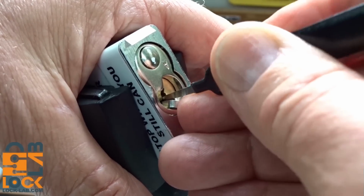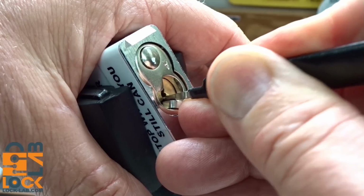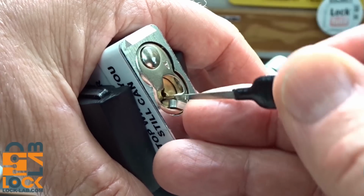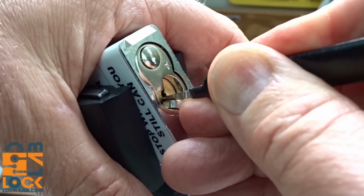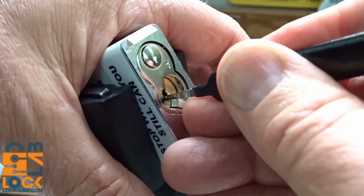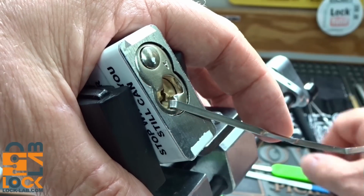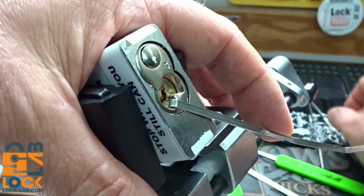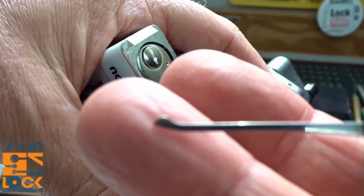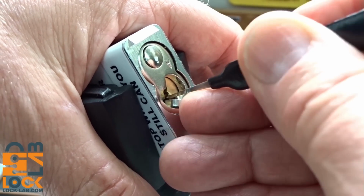I just felt it. 4. Okay, I think we're going to make that same mistake again by oversetting probably 3. Yeah, he started. And then we lost a false set. Okay, just touched pin 2, we got it back. I'm going to need a deeper hook to get in there on probably pin 4. Another one of Sparrow's hybrids, got a little bit more of a lift on him, but he's also a little fatter, so I might have a little trouble getting him in there.